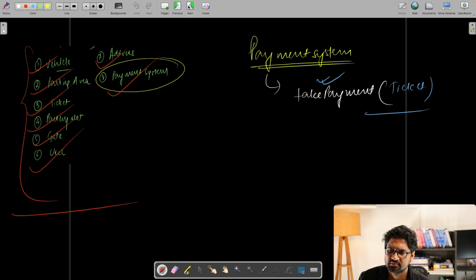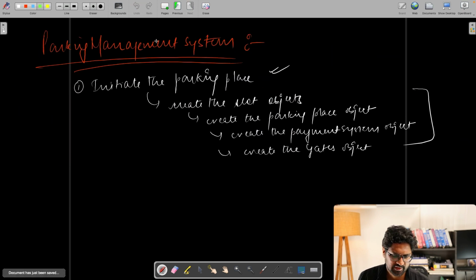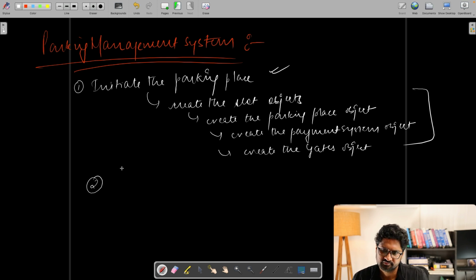So if I come here, I initiate the parking slot like this, right? Then every time a user comes, I'll have to initialize the ticket objects.